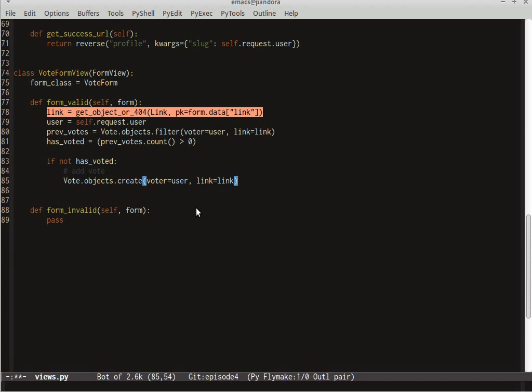Sorry about that. It should be Vote.objects.create, and just for the sake of information, I'm going to say print voted. This would be only used for debugging. I promise that I'll remove it, because using print functions within a Django website is not really recommended. But I'll remove that in a moment.